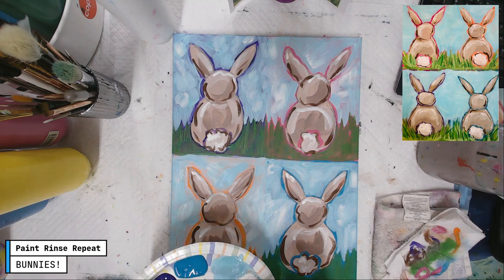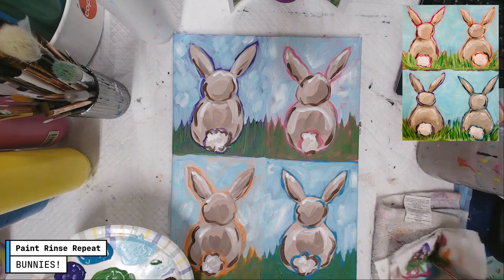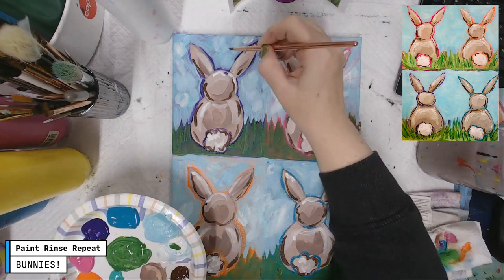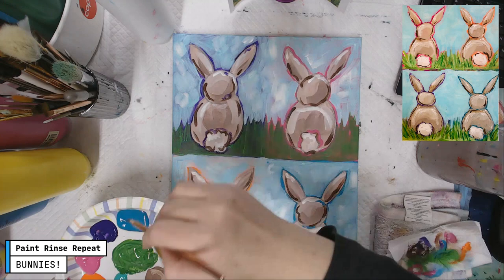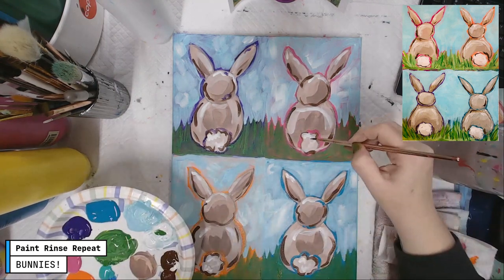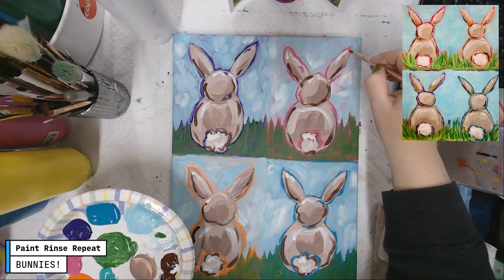And then if you want to, before we move on to another step, feel free to add some fun little hints of color here and there, like on the bunny somewhere. With a painting like this, there's totally no rules and you can just have fun with it.